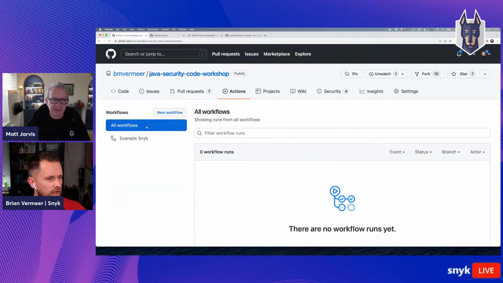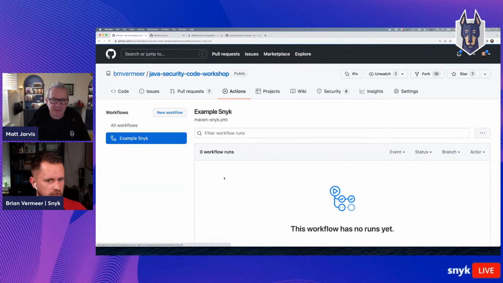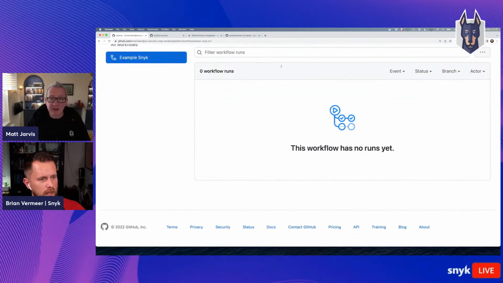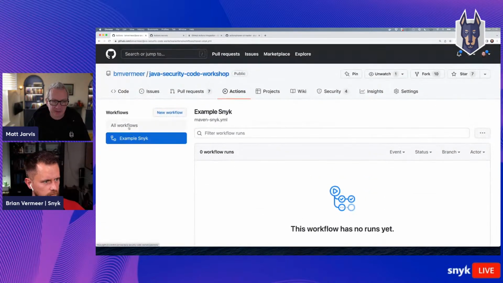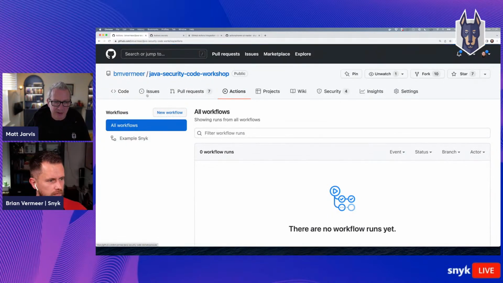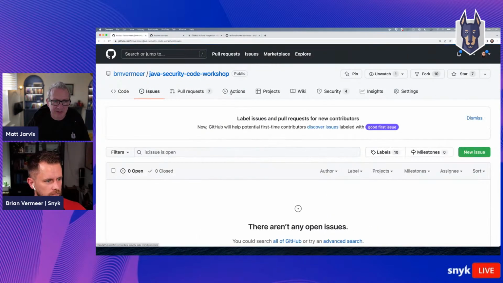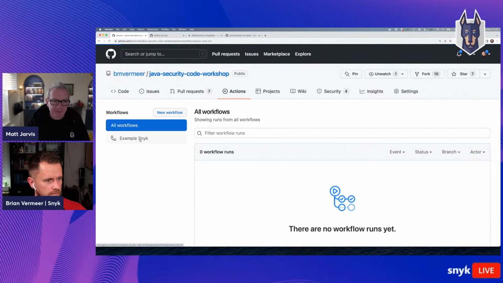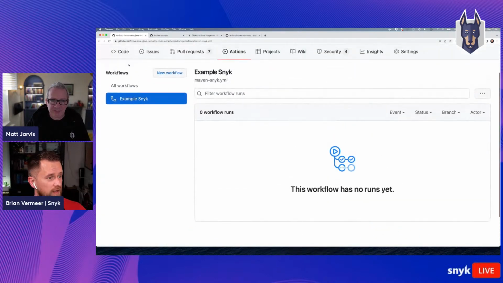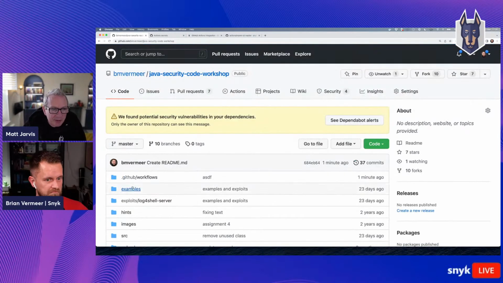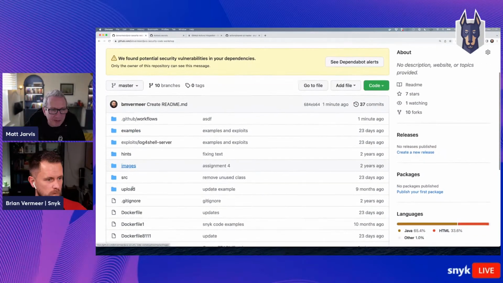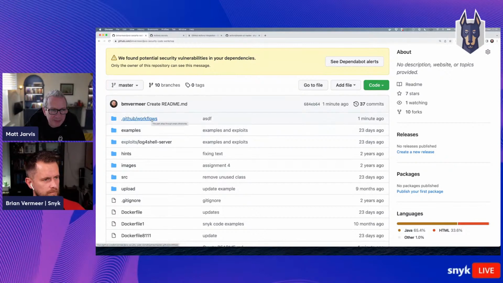Normally, you see your actions over here, and this is an example action, and you see what kind of runs. Oh, I see. Normally you see the runs there, right? Okay. Well, let's go back and have a look at that workflow again. So you see again, this is not staged or whatsoever. Nothing's happened there for that flow at all. Let's have a look at the definition for it.